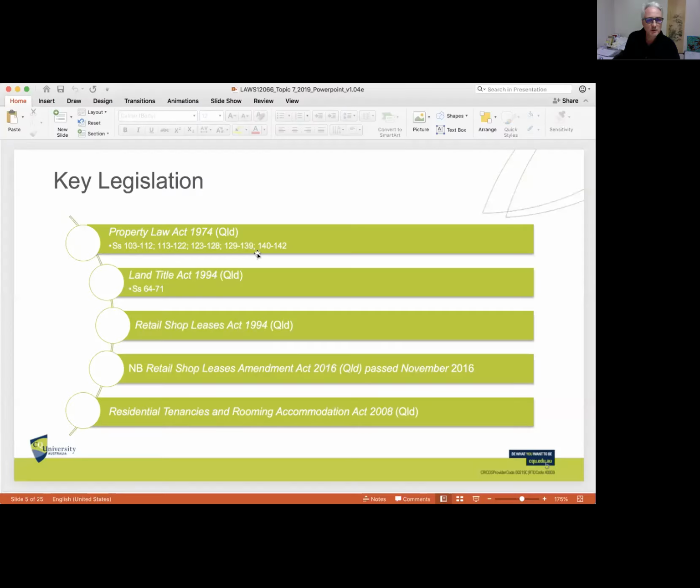So we'll just go back to slides. And so there we are. We see that these are the areas of the legislative framework with regard to the law of leases that we need to be aware of. And you can see there I've spotted for you the relevant sections in the PLA and the LTA that I've also just highlighted. And then we'll come back later in the second lecture to these other acts that are legislation that's been passed to deal with specific types of lease interests. So we'll deal with those in the second lecture.